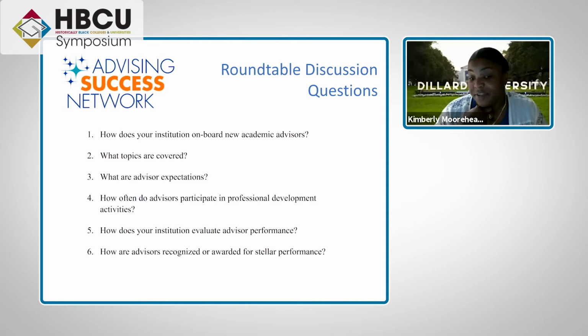What I've done previously is that we had an expectations document set up, where we clearly stated what students should expect from their advisors, as well as what we as advisors expected from the students. And we created an assessment document based off of those expectations where the students could review their advisors on the competencies that we listed out as being expectations.